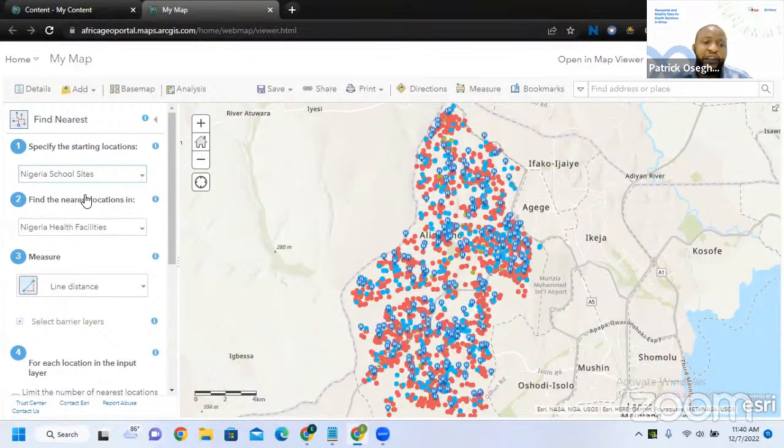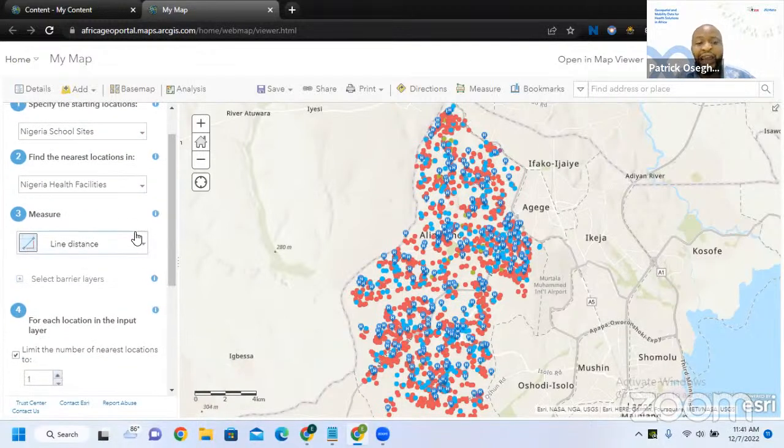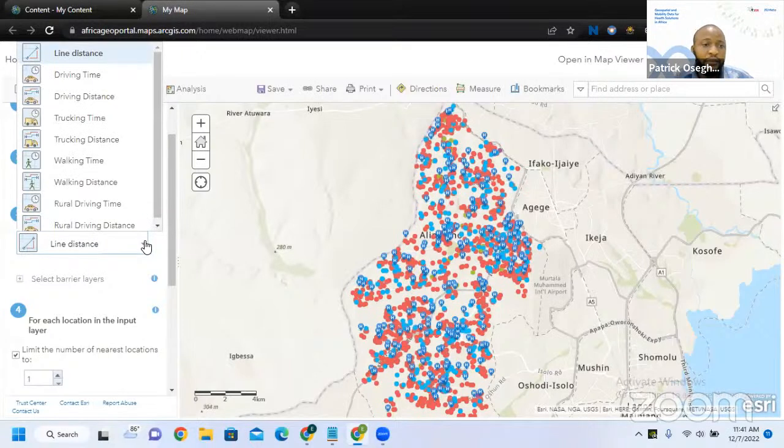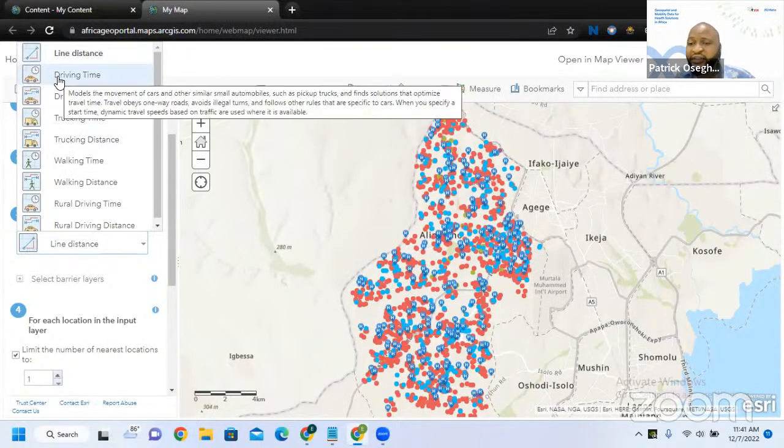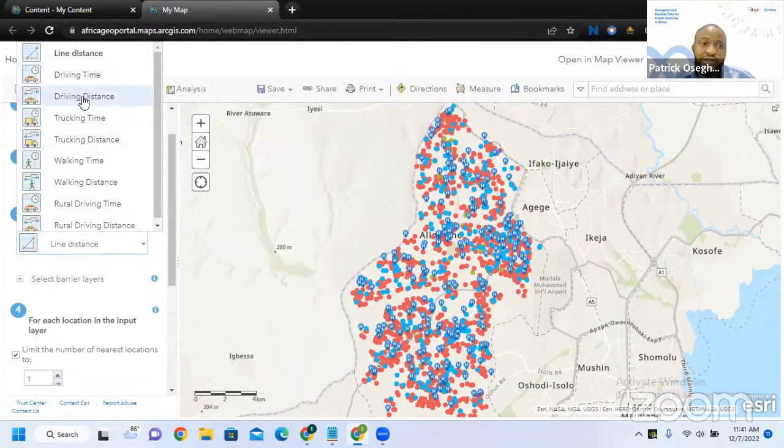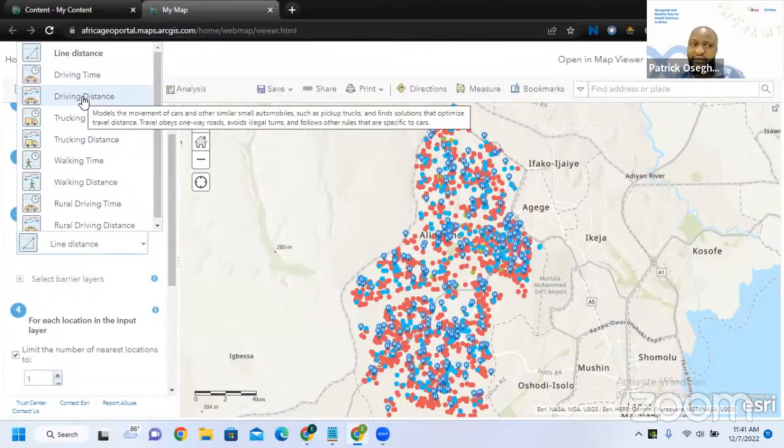So to find the nearest location in what health facilities from the different layers. This is the layer we named school, this is the layer we named health facility. Now I just want to use the line distance, but you can use the drive, depending on your use case. You can use the drive time, you can use the driving distance, right?